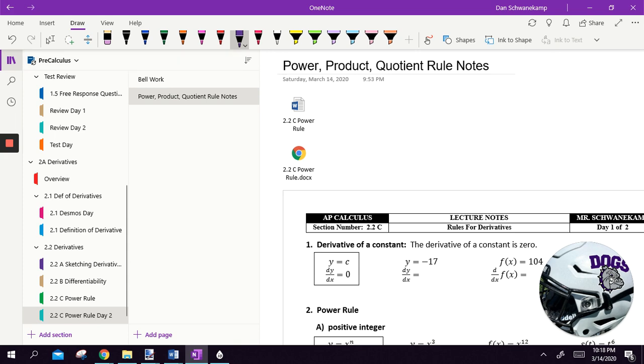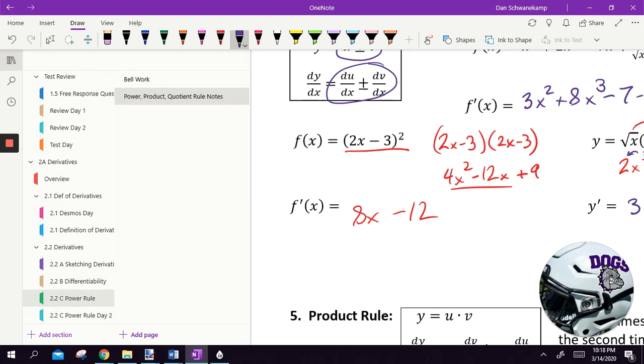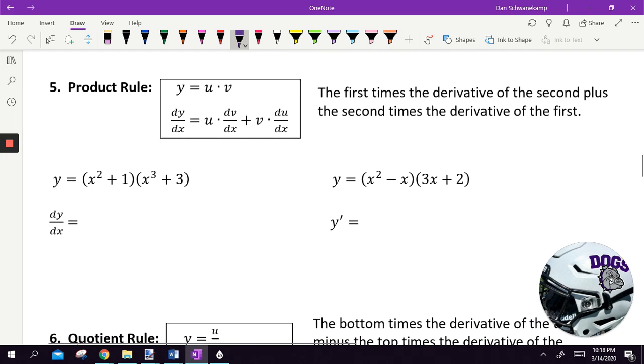All right, back to where we were. We are on product rule. So product rule, if you are taking two functions and you are multiplying them together, you don't just take the derivative of each one individually. You have to do product rule. And this is something we're going to use quite a bit. Maybe not exactly like this every time, but we will show it used some more as we learn more calculus.